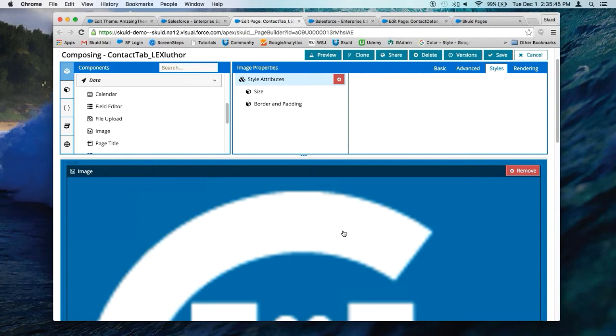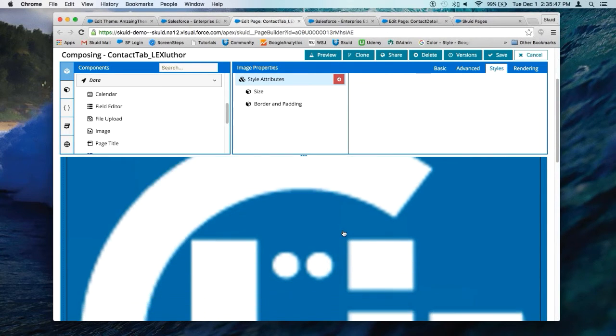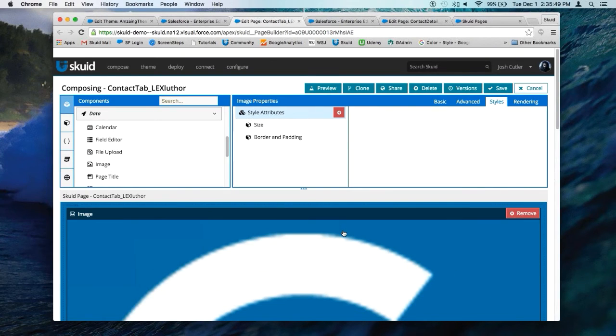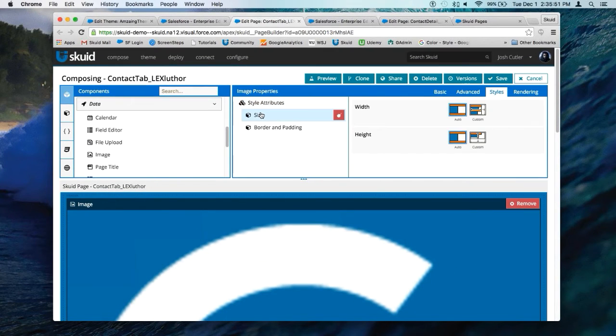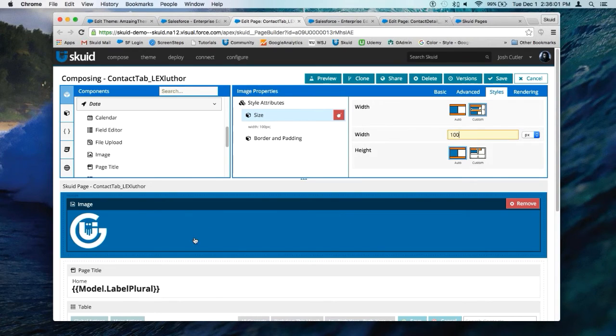But we need to change this because as excited as I am about my organization, this is a ridiculously large logo, and we got to rein it in here. We got to dial it back a bit. So I'm going to go into my Styles tab for my image, and I'm going to choose a custom width because I think we need a little bit more scale. See, this is better. This is confident, yet not overstated. That's what I'm going for right here.